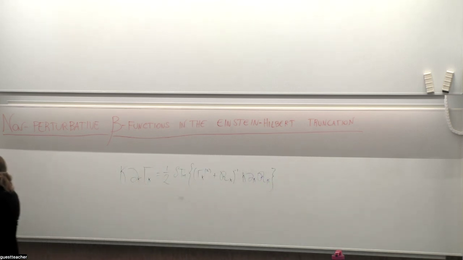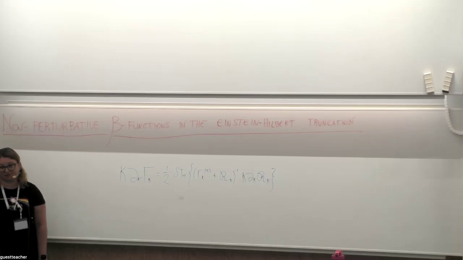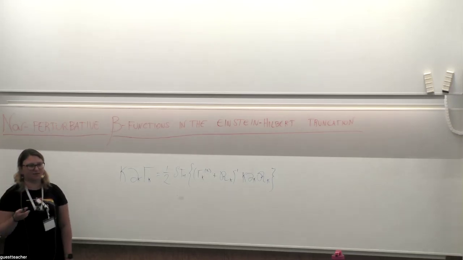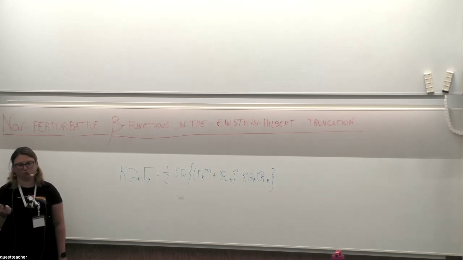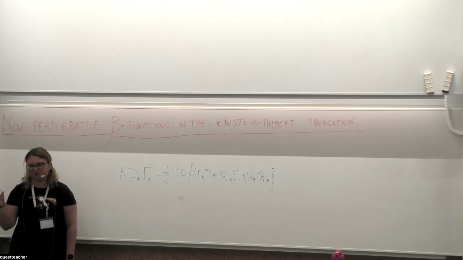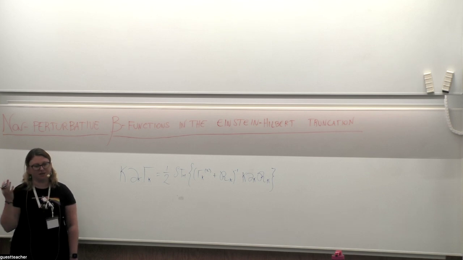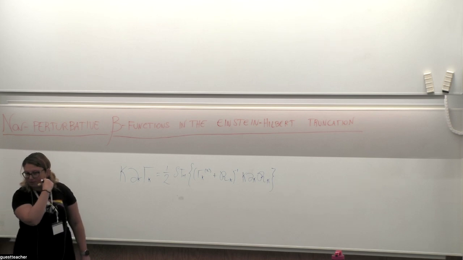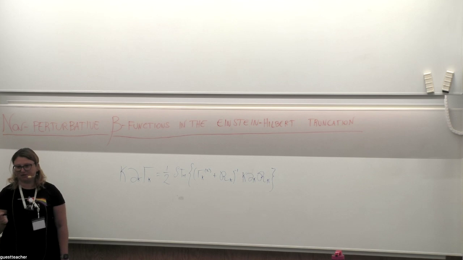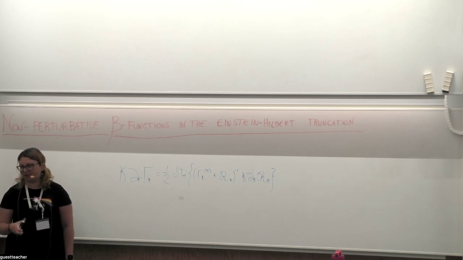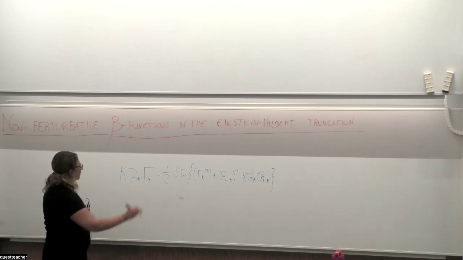Of course, as Benjamin mentioned a couple of times, this equation cannot be solved exactly. So one has to rely on some approximations. So in practice, what one has to do is to first start from an ansatz for the action. And the simplest possible ansatz is Einstein-Hilbert, since it only has two interaction couplings, gravity.